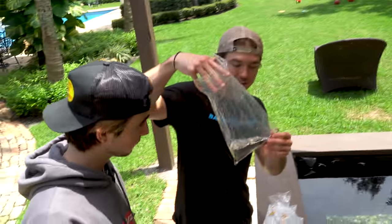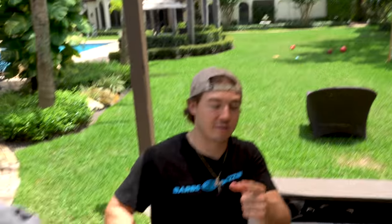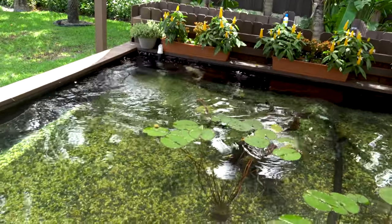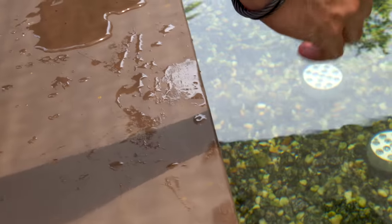We need to secretly release these Plecos because the fish will just wreck them. I know they're really small but they can survive in this pond - they will, they have a good chance. He's like super soft. I'm putting him on the wall. I think he's alive - he made it to the bottom. Will his friend make it to the bottom? Putting him on the wall - he's down, they're both together. They made it!